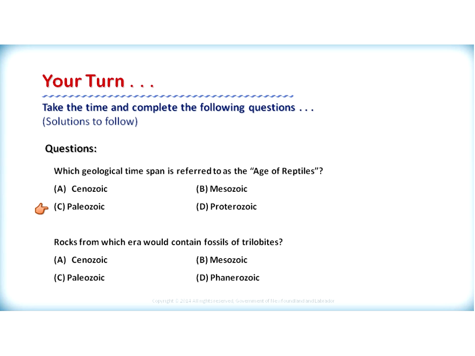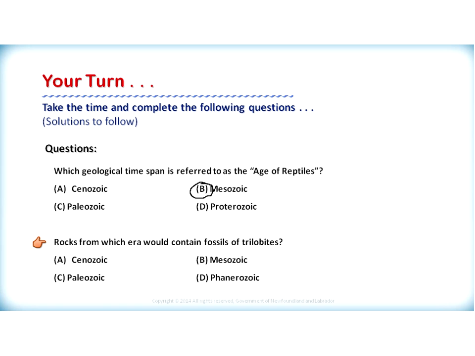Cenozoic is known as the age of the mammal, and in the Paleozoic, we have the early Paleozoic, where invertebrates dominated, the middle Paleozoic, where fishes dominated, and in the late Paleozoic, where amphibians dominated. So the age of the reptiles would be restricted to the Mesozoic era. That's when reptiles dominated the Earth.